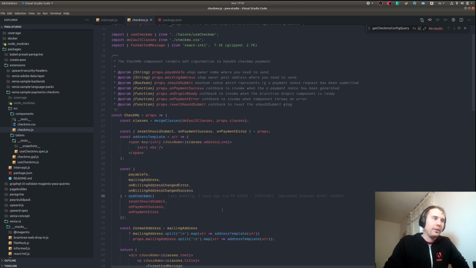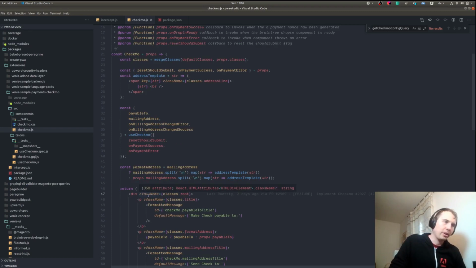Our hooks contain the business logic about billing or payment, and every component is really only UI, and every piece of business logic is wrapped in a hook or in a talon. It's something you need to learn and understand: if you want to add new business logic, move it into a hook or a talon.